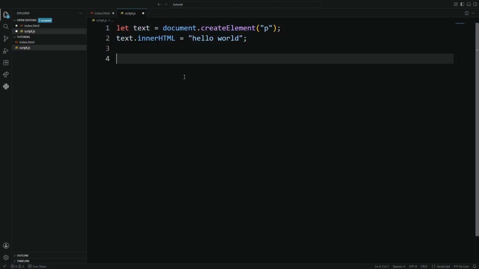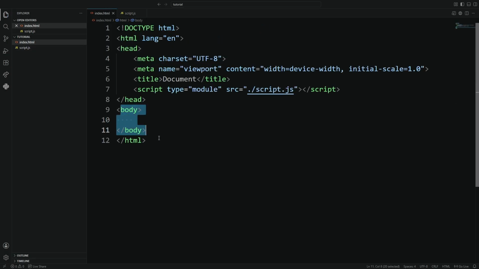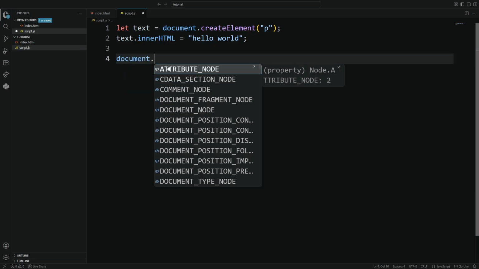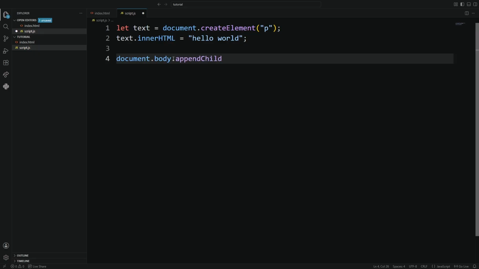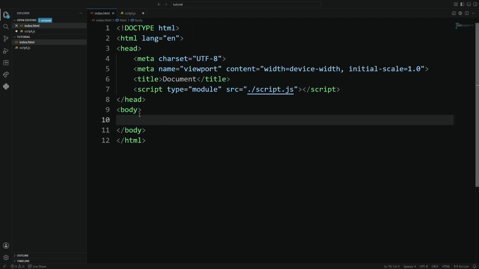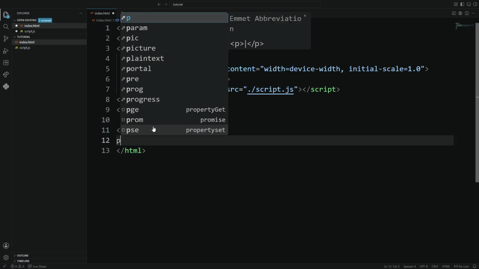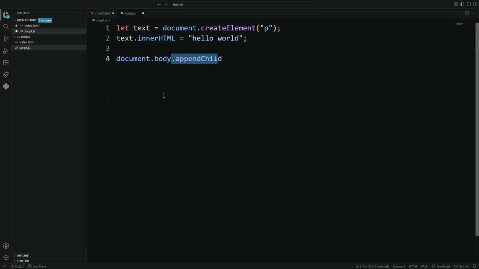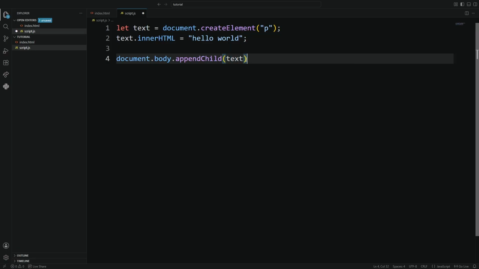Let's actually add it into the HTML in a way that I can understand. It needs to go in the body. The body is what the user actually sees. So let's say document.body, and we're going to appendChild. Basically what that means is we're making a new child. We're making a little baby that goes right in here. If it wasn't a child, it could be a sibling, and a sibling would be right there, and the user would never see it, and it'd be a sad time. But we want the user to see everything, so we'll append it to the body as a child, and we need to append not nothing, we have to append text.